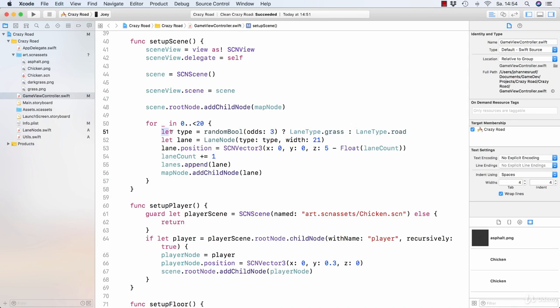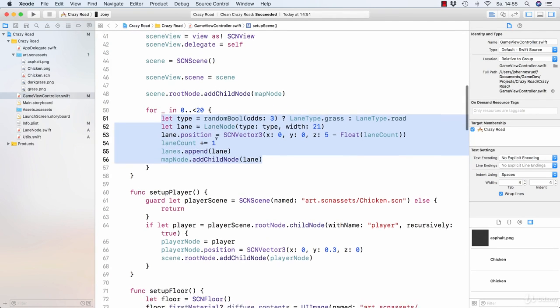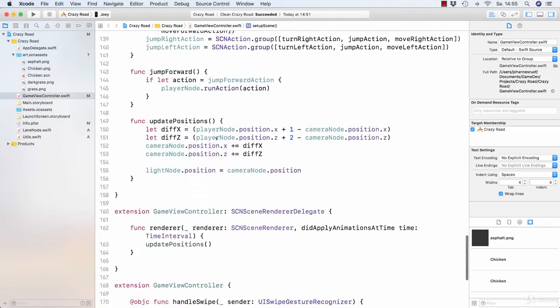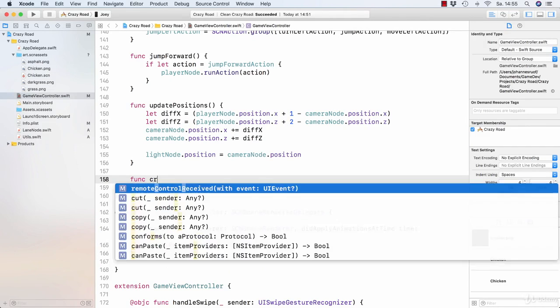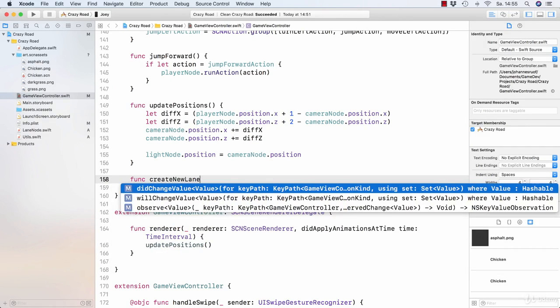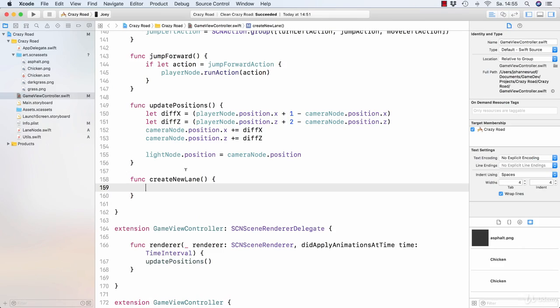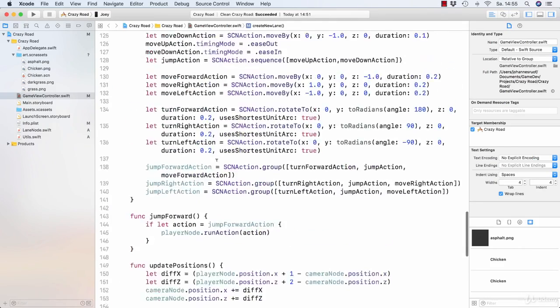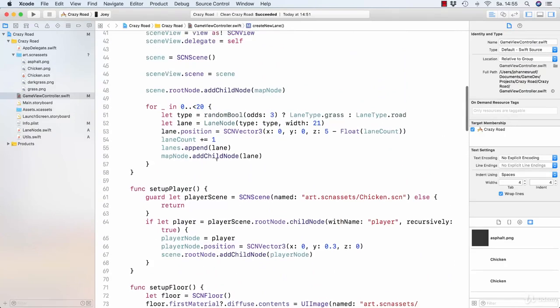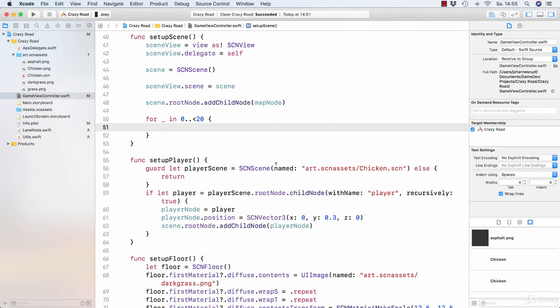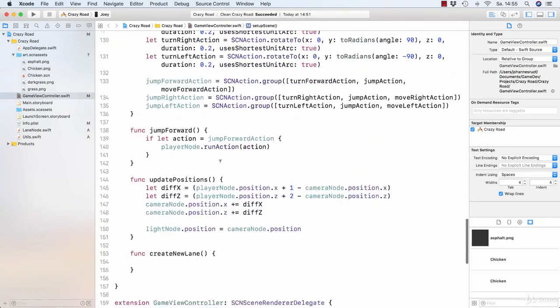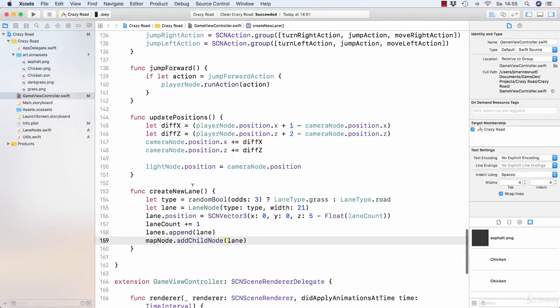All of this is what we need to do when we now want to spawn new lanes, which is why I want to take all the code from within the for loop and create a new method that will contain it. So I'll add a new method right at the bottom of my class called createNewLane without any parameters or return values. And I will then use this method whenever I want to add a new lane. I can then just cut this code from my for loop and instead just call the createNewLane method, inside of which I will then paste the code for initializing and adding a new lane.